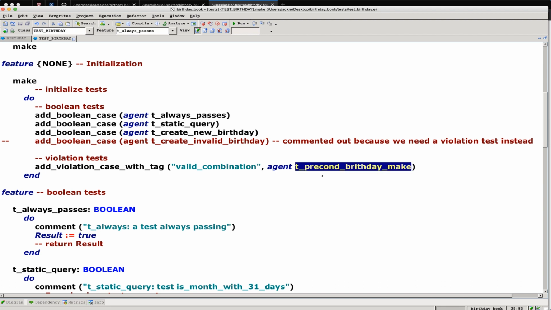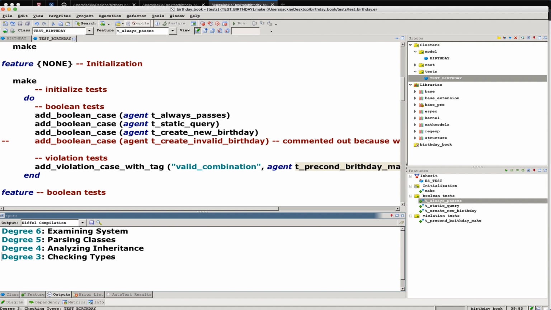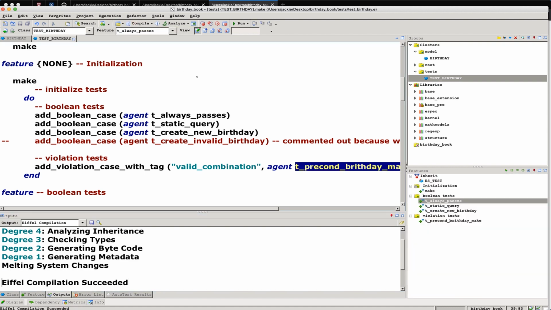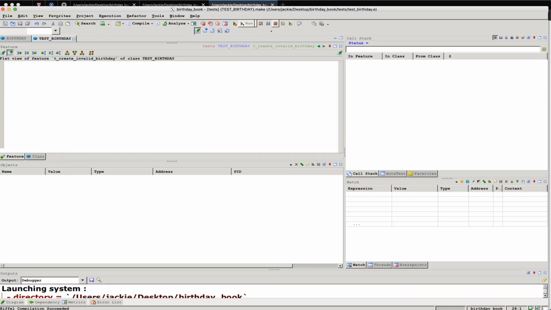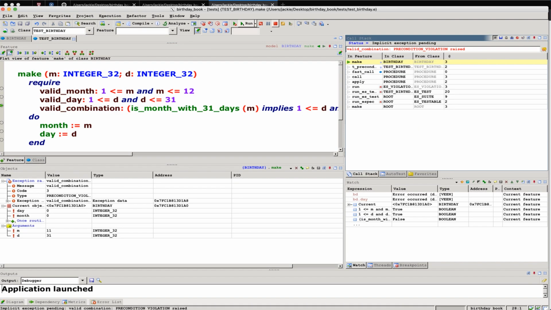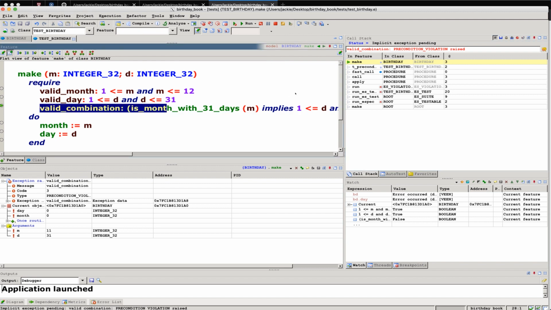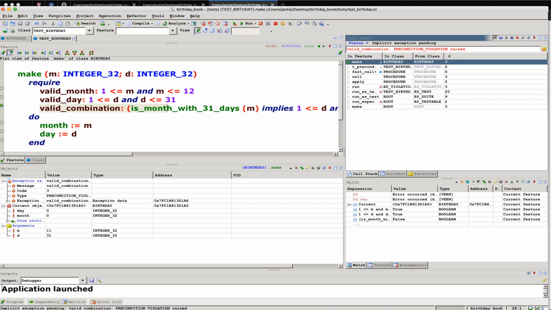Okay, let's just make sure everything is okay. Before I actually run the workbench system, let's make sure the precondition should still be triggered. If I simply say run over here, it's more for debugging and close examination purposes. You can see now we are still violating this particular precondition. It's still there. You can see the stack trace confirm that. This is good. However, this is only to examine what actually happened.